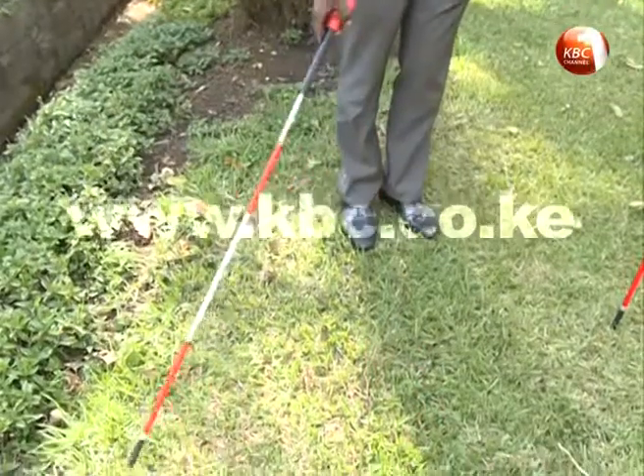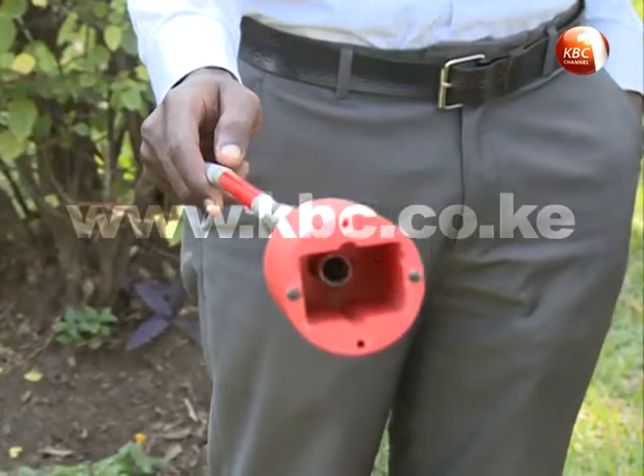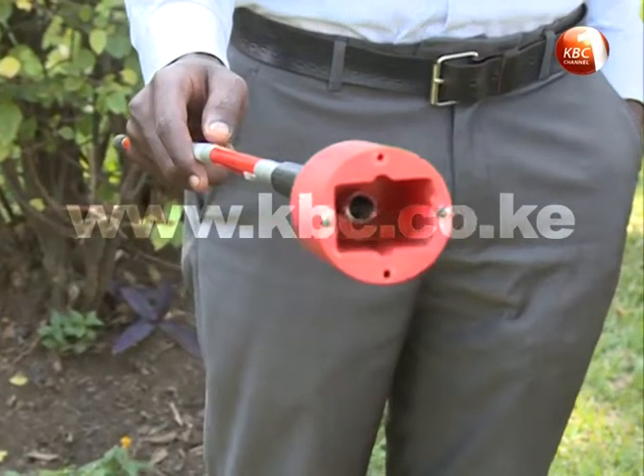This modern version of the walking stick is the first of its kind. At the top, the electronic guide has been fitted with electronic components. The purpose of the additional section here is for guidance — it is able to give navigational points using vibrations, or haptic feedback, just like your phone vibrates. It will vibrate in either direction — left or right.